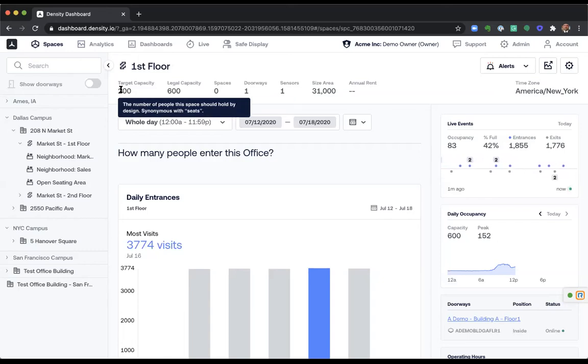They're looking to social distance, typically occupancy rates of 25 to 35% are what I'm hearing from folks most often. And that is something that you can set up here at the admin tab for each individual space that you bring online to Density. They're also, again, easy to change. So as guidances maybe shift, you can change those capacities, and that'll reflect in percent fullness.